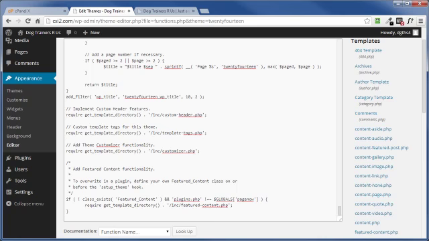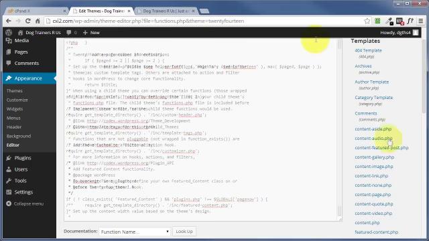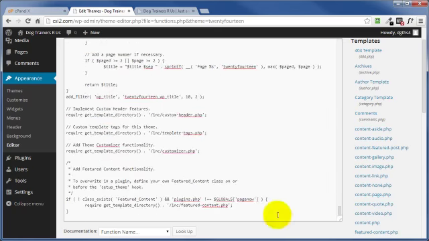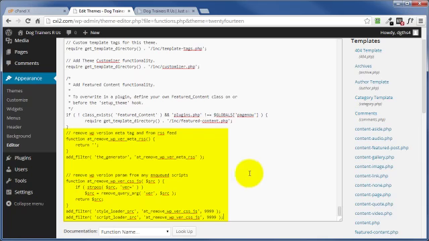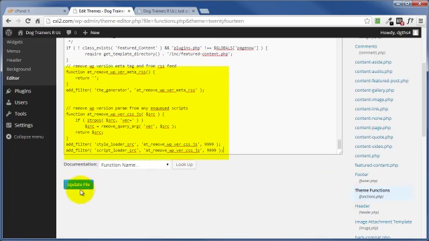And you don't have to worry about pausing the video and trying to copy all this stuff down. I'm going to include this code along with this video, so it's just a copy and paste type thing. Scroll back down here and then paste. And right here I'm going to click on update file.